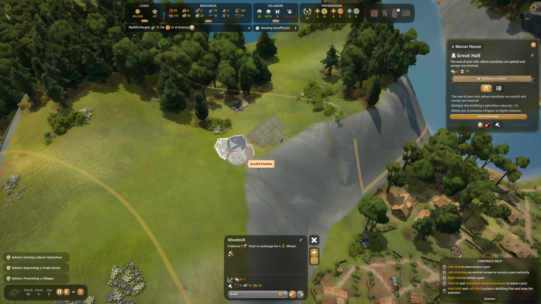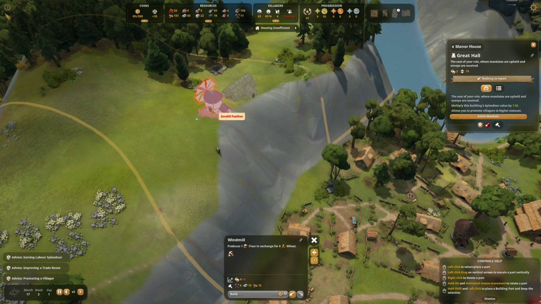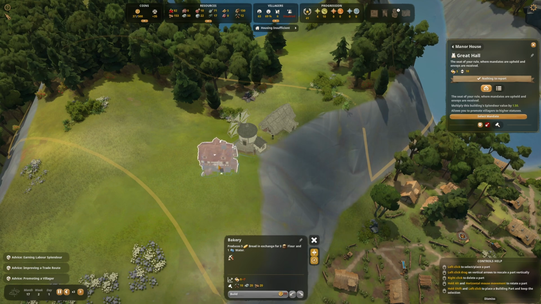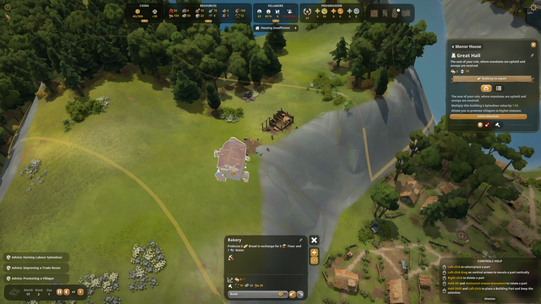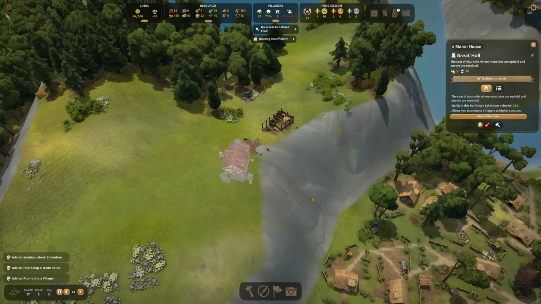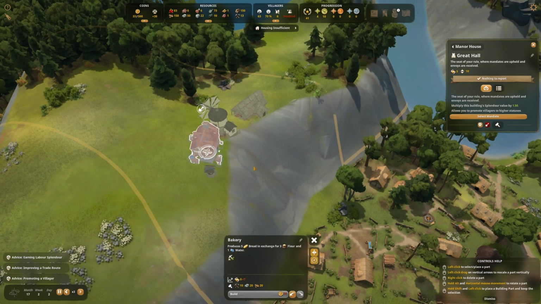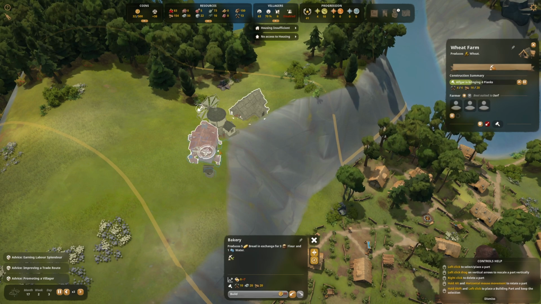So something like this. Let me see how it looks like. No, it looks the same. Okay, so something like this. And then we also need a bakery to produce the bread. And we're going to place the bakery somewhere around here. And we will actually place a well next to it. Once we have enough coin, let's do something like this. This looks fine. Let's place this. And once we have enough coin, we will end up placing this one also. Perfect.